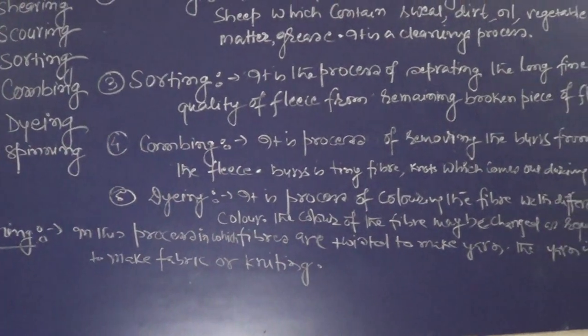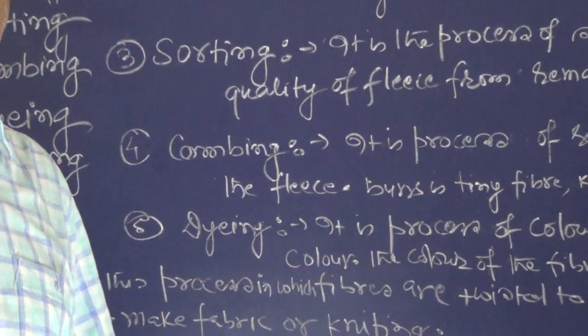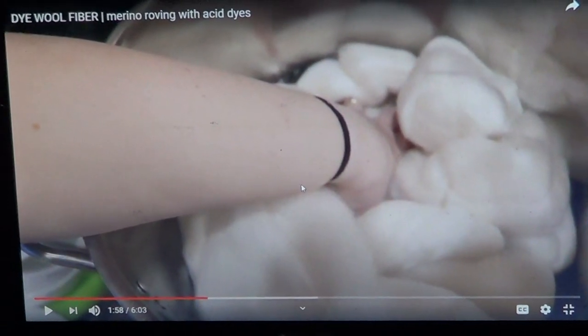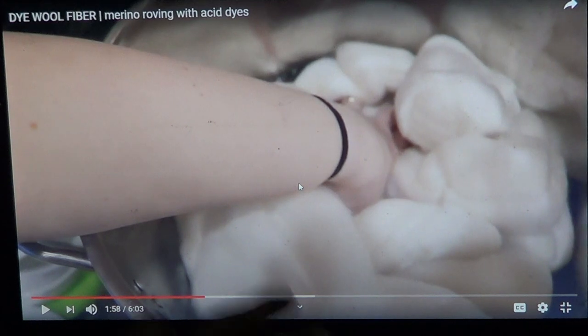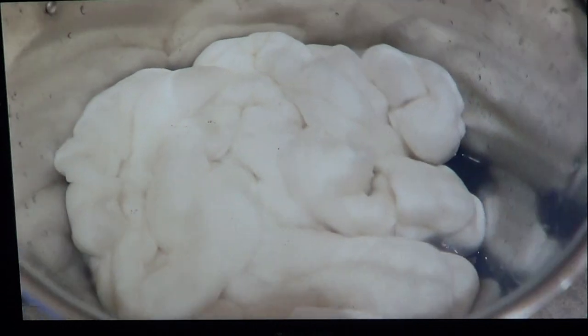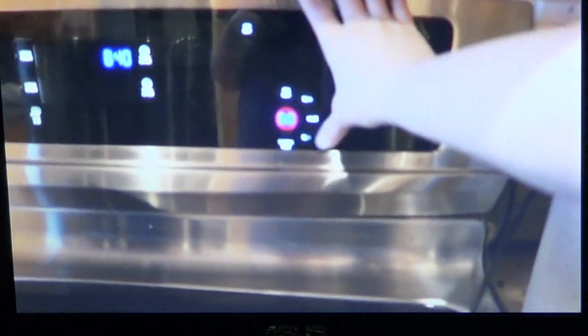Is it clear? Now, let me show you a small dyeing activity in the video. Now, see how the dyeing is being done. This is a woolen fiber you are seeing in the container. I just put it in there and let it sit for a while until it is saturated with water. Now that it is, I am going to slowly start to heat this up.